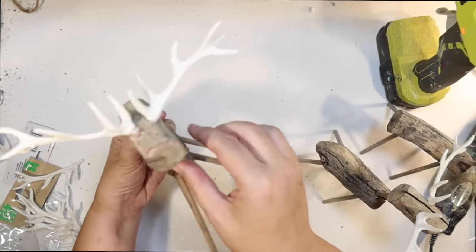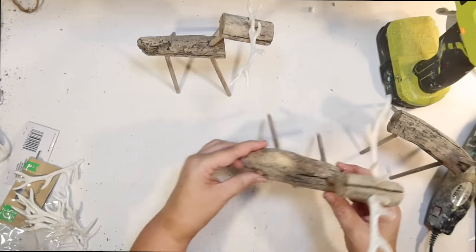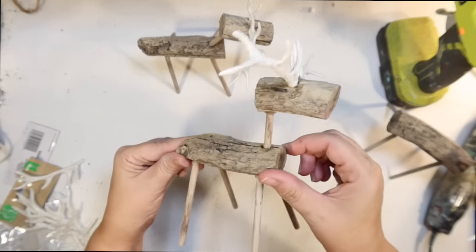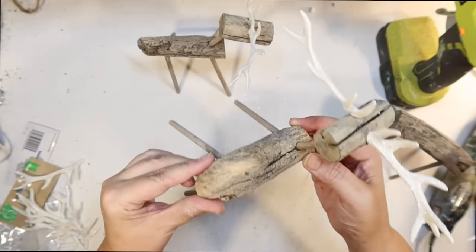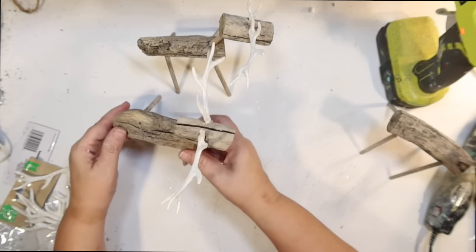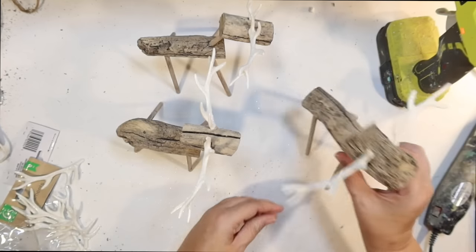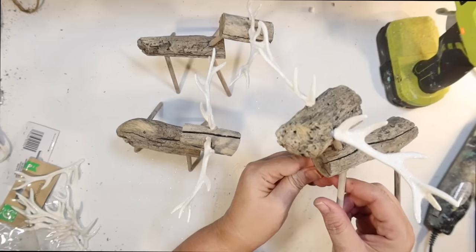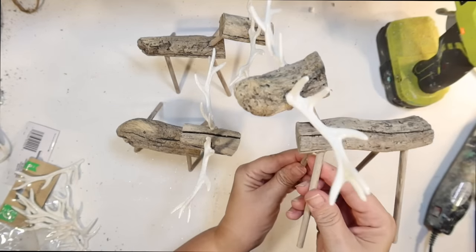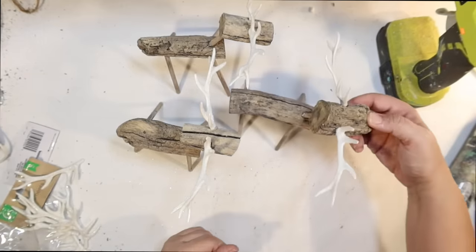If you don't have any wood at all, you could also use those wood stems from the Dollar Tree and glue a couple together for the body. You could get the same kind of effect. But I love the fact that these are just made from driftwood that I found at the beach. So there's reindeer number one, reindeer number two, and reindeer number three, which is my favorite because I think it looks like he has a cool little snout going on there. And his antlers are a little astray, which I like too.